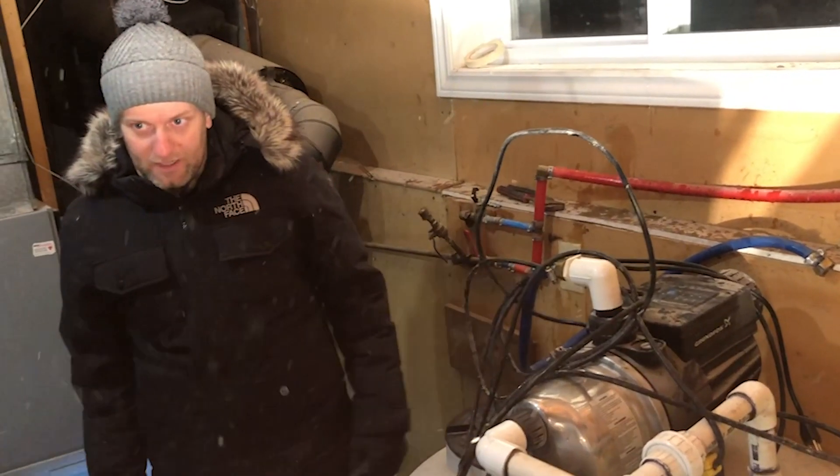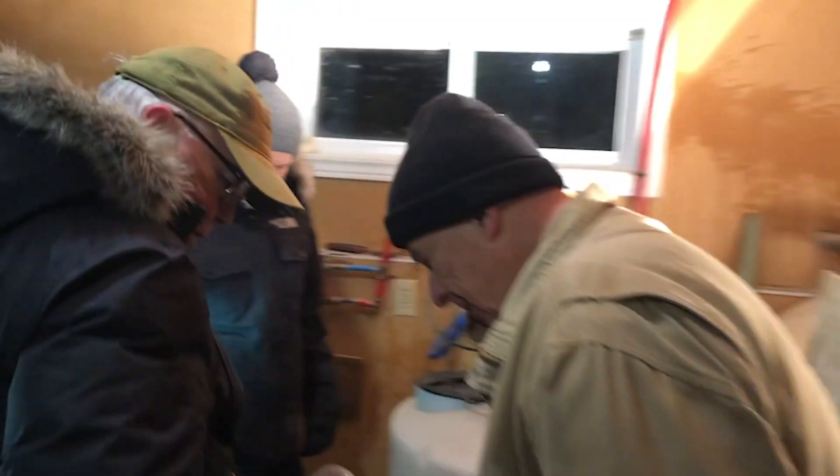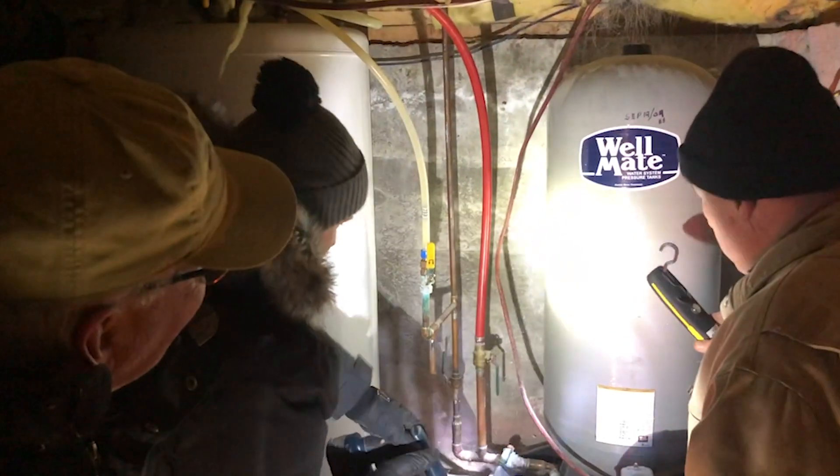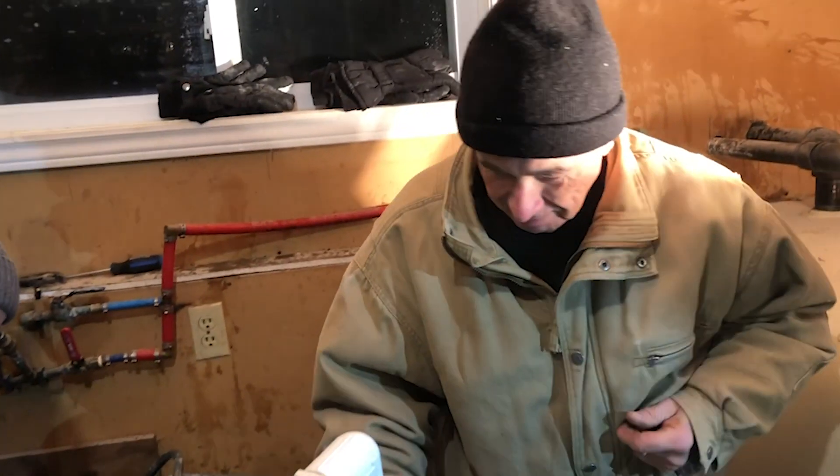Because my neighbors have been watching us peel the siding off, they knew the electricity was off and it was freezing cold in here. I got a call yesterday from Russell saying I might want to make sure the osmosis system was drained before it froze. We came last night and sure enough the water was frozen solid. A bunch of neighbors got together — Rob and Ann came over, Russell and my father came in — and we took the whole thing apart in the freezing cold, walked it over to a neighbor's heated garage, and that's where it is now, thawing out. We're hoping it didn't sustain any damage because we plan to use the same reverse osmosis system when we move back in.